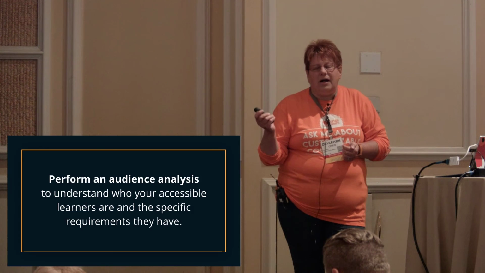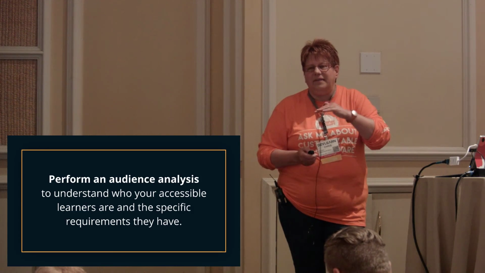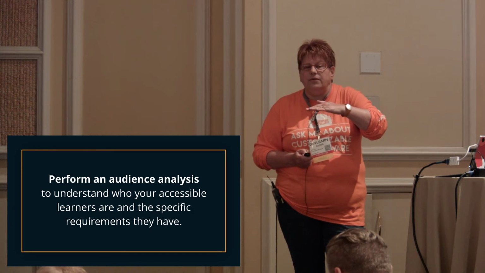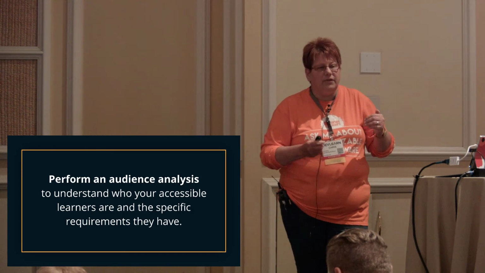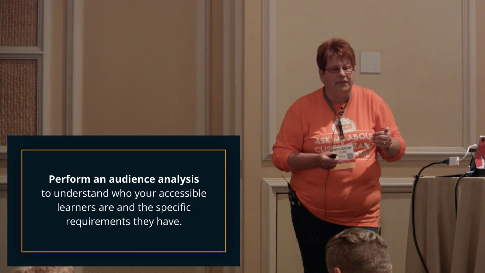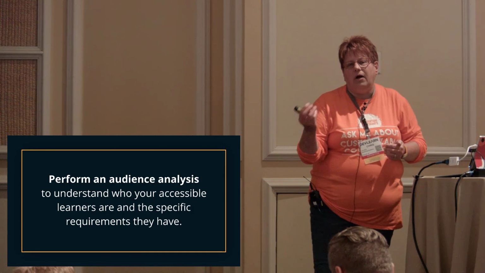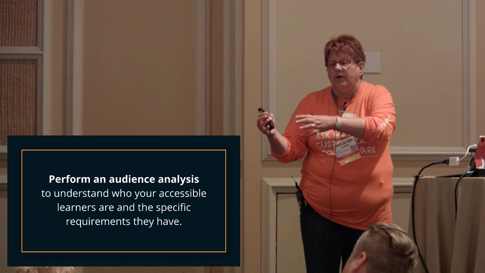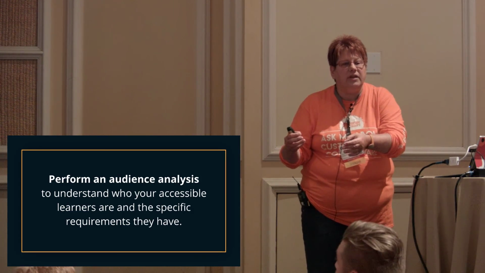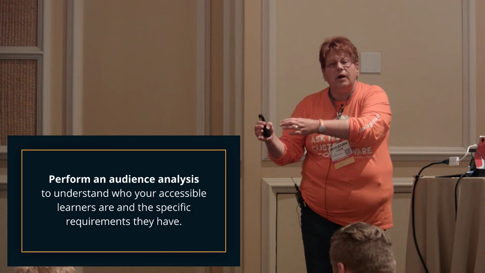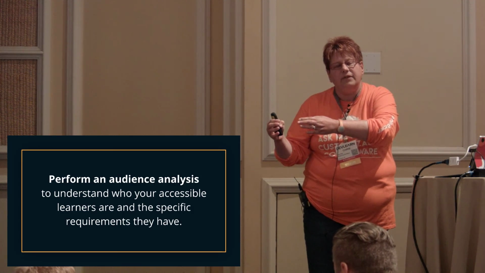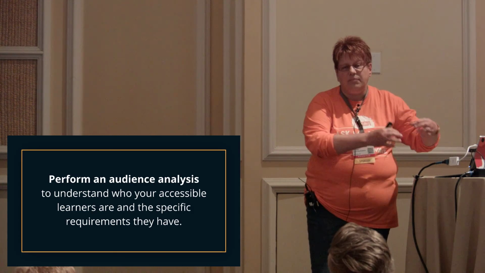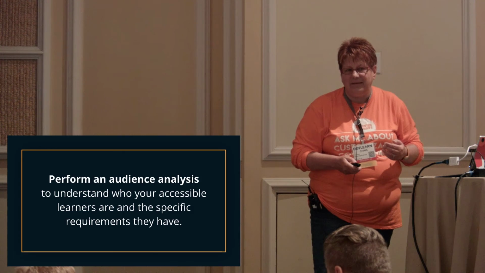Start by performing an audience analysis. What is your current state? Where are you at? And what is the need of your users? Now, there may be different levels of users that have different levels of need. If you're an organization that has people out in the field, or say you're a manufacturing organization, your people who are working on the floor may have very different levels of needs for access in the environment that they're in than the people, say, working in the back office.